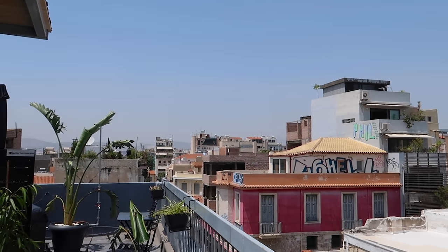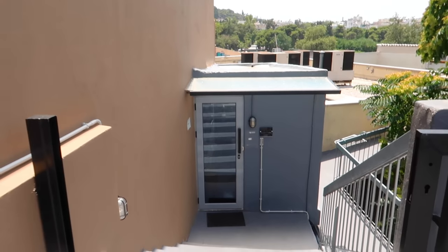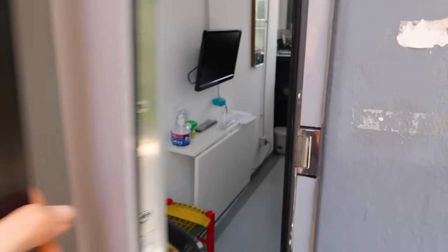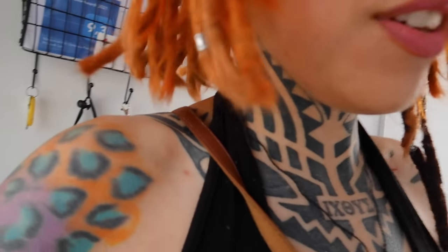All right, let's start the tour from the outside. So this is the terrace up on top. So you walk in and this is everything — it's very small. I'm going to put the square meters right here so you can see how many square meters it is. That's how small this is. This is tiny, tiny. I'll give you the bit by bit, then I'll give you the whole view of it.